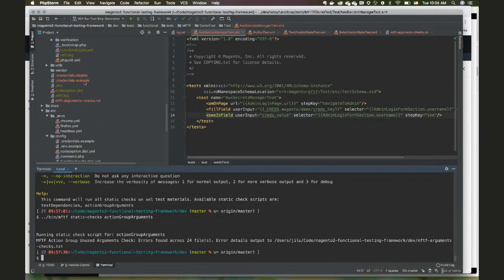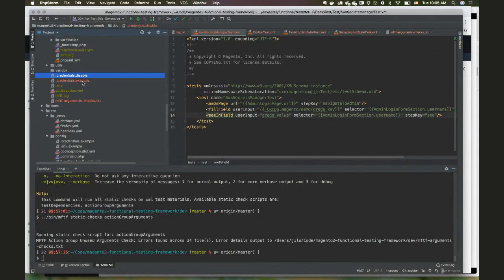Also, because we allow you to use multiple credential storage, the order of precedence is like this: if you have a local file, like displayed here, then it will take the highest precedence. It will override, and it will read from the files.